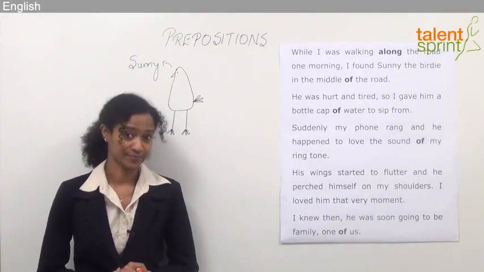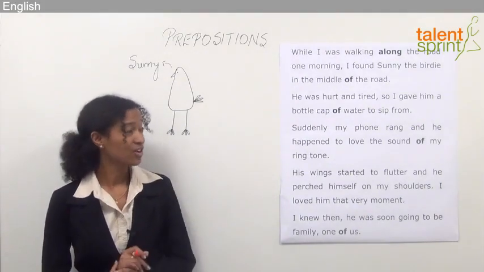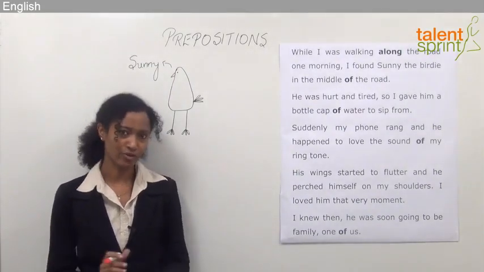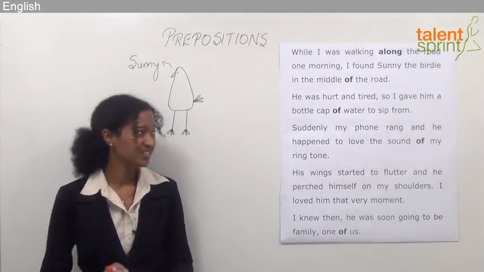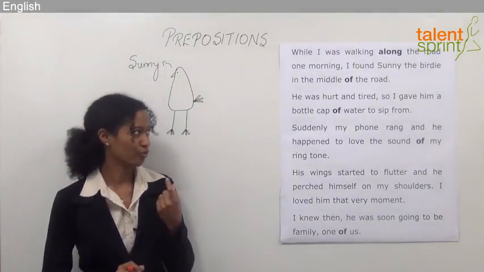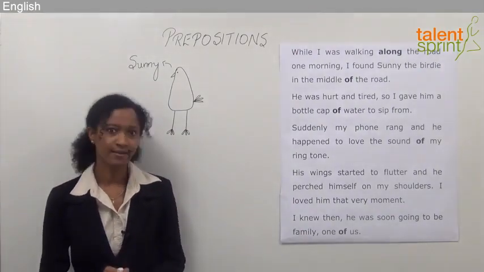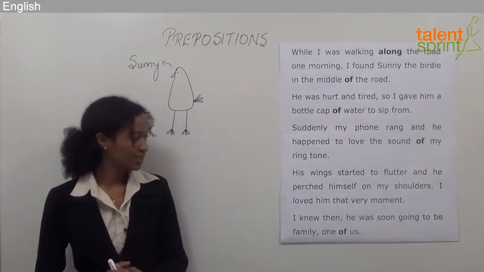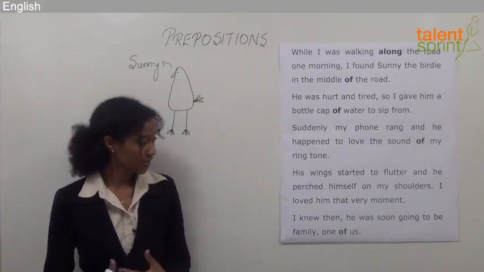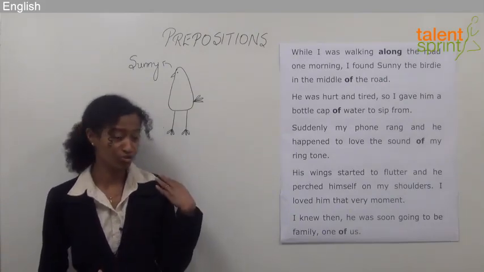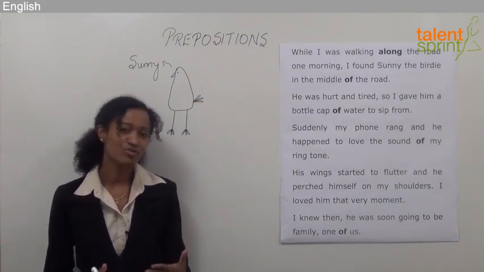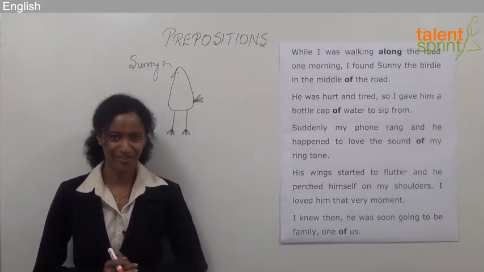So let's get started. Now, while I was walking along the road one morning, I found Sunny, the birdie, in the middle of the road. He was hurt and tired, so I gave him a bottle cap of water to sip from. Suddenly, my phone rang and he happened to love the sound of my ringtone. His wings started to flutter and he perched himself on my shoulders. I loved him that very moment. I knew then he was soon going to be family, one of us.